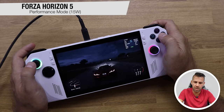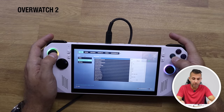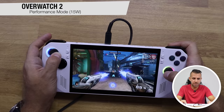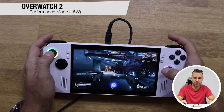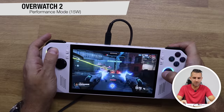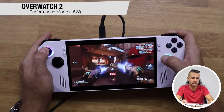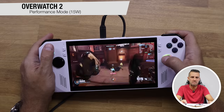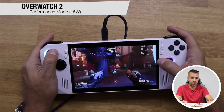Back on Overwatch 2 at the High preset, the experience is flawless — averaging around 67 frames per second, dropping to 57 during more demanding moments, and down to the 50s during heavy action. The experience is really, really cool and playable. I wouldn't change it from High settings; even if I wanted more frames I could drop to medium, but I prefer to keep the graphics quality. The gaming experience is fluid and really impressive overall.